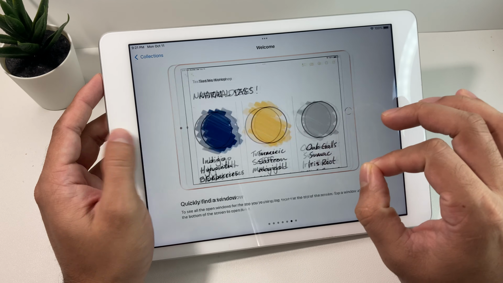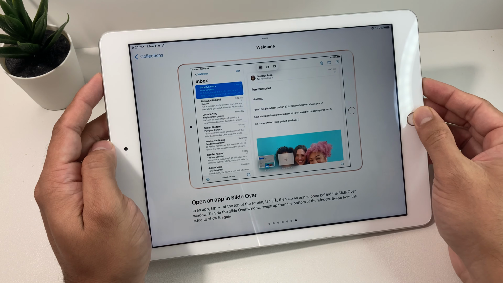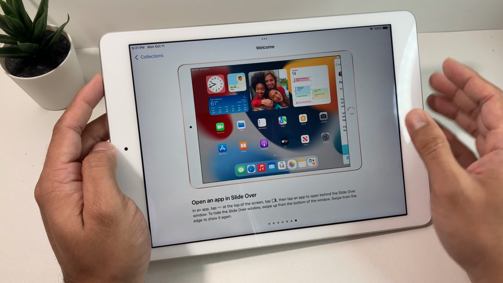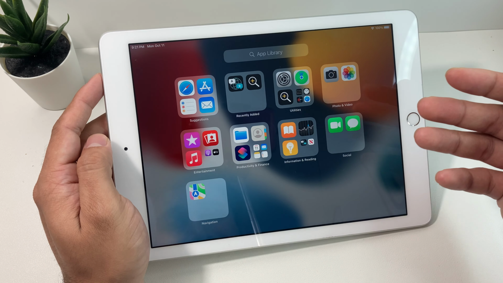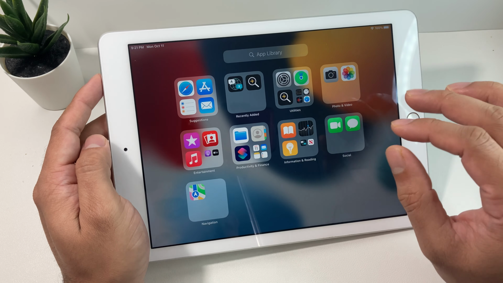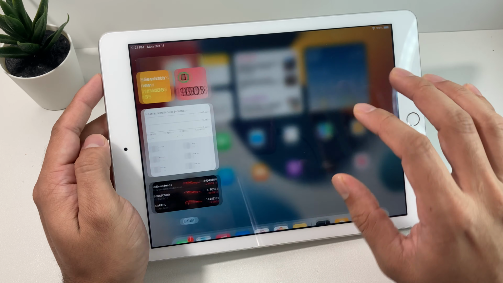We simply noticed a slight bit of lag in some of the performance we've seen, but that was the case on the previous iOS 14 as well. It's not something new, but it's something to keep in mind because the hardware is aging. The fact that it can still support iOS 15 is pretty good for its life, considering it's a 4.5-year-old device.